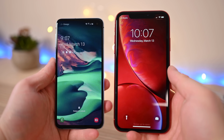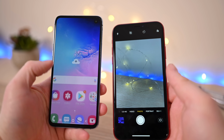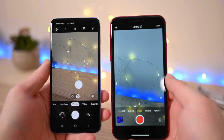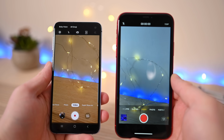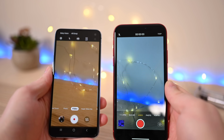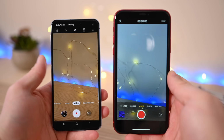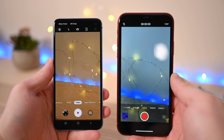We're going to jump into the stock video apps, test slow motion, zoom, exposure adjustments, focus, all of these different things. Even as we just jump into the camera app here in the studio, you can already tell there's going to be a pretty sizable difference between these two handsets. Just looking at the white balance right off the bat with these lights in the background, we can see the iPhone is just a little bit more blue than it is in real life, and the Galaxy is very heavy on the warm side. But we're going to go outside, film a bunch of stuff, and leave it up to you guys to decide which phone is better.